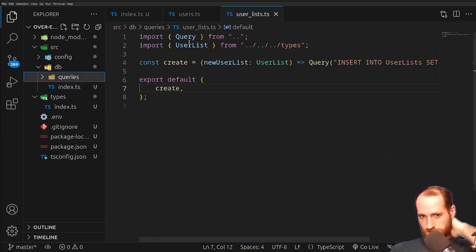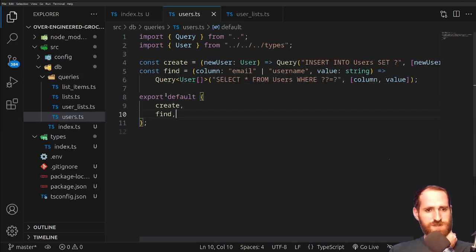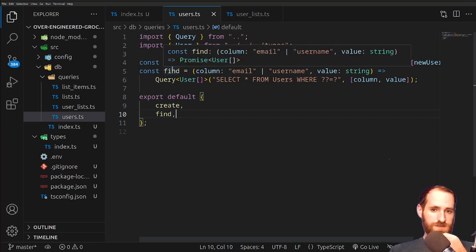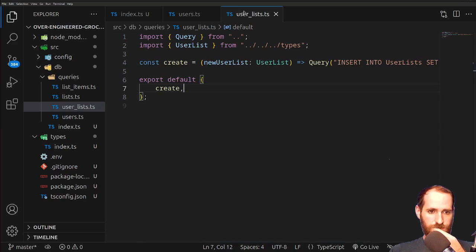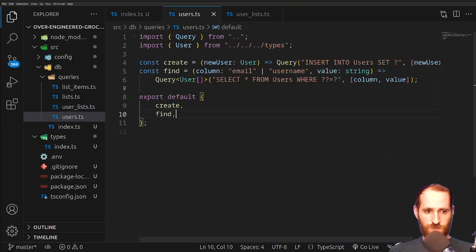And that's kind of it, just at a superficial level, for getting our initial query function created, and then writing these individual queries utilizing that. That gives us really good IntelliSense on the data coming in and what comes out. So I think I'll call it at that. And as we keep on working on this application, I am guaranteed to need to write a few more queries just for some more tailored purposes.